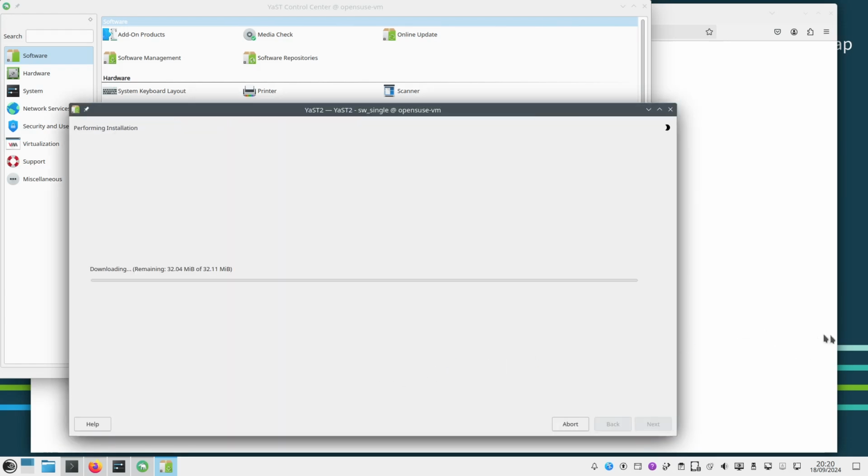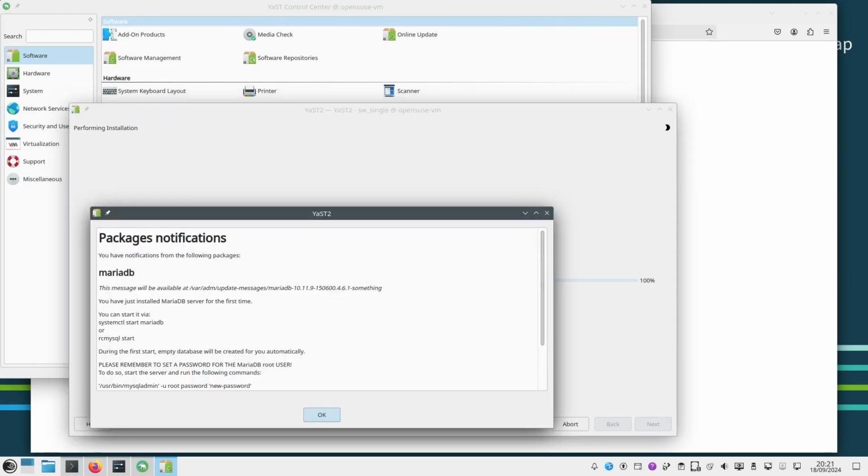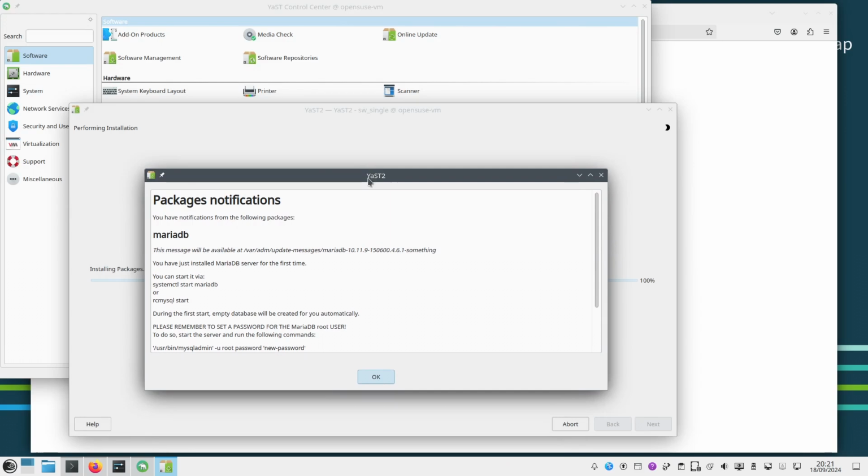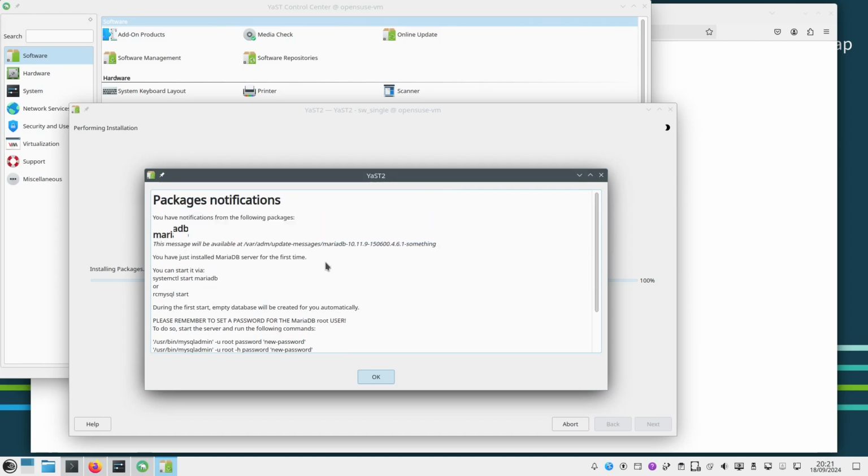and now the installation will start. We will be back after the installation finishes. As you can see, MariaDB is installed, and there is a package notification for MariaDB.